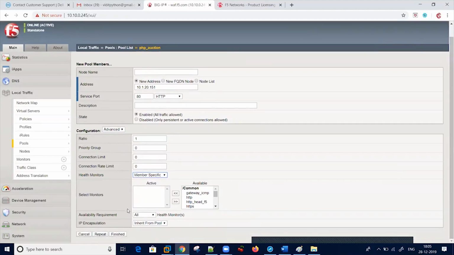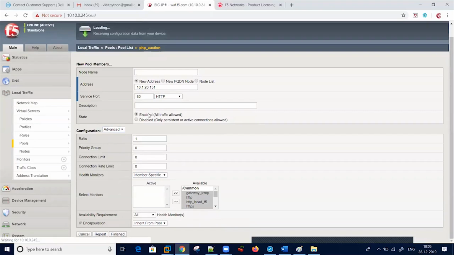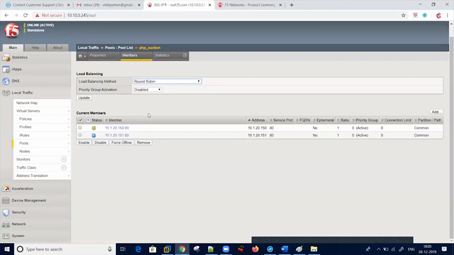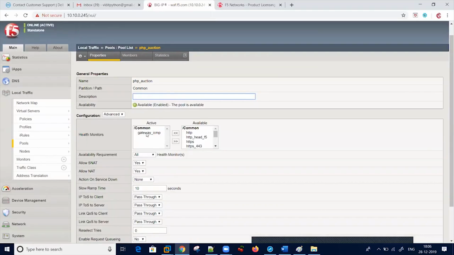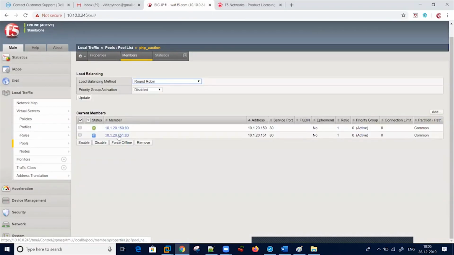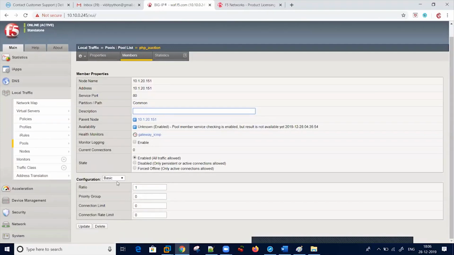I will say I want to implement a member specific health monitor. I have applied gateway ICMP on the pool, and here I can apply a member specific health monitor.